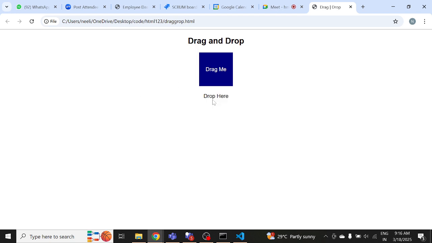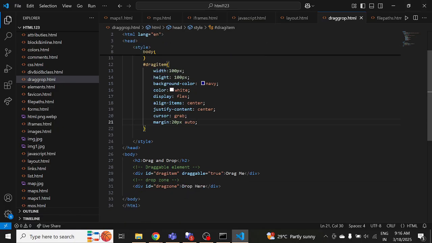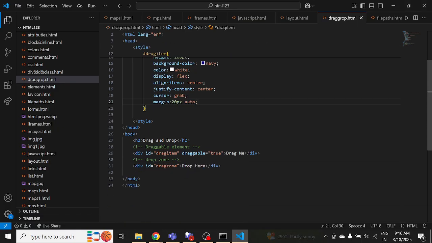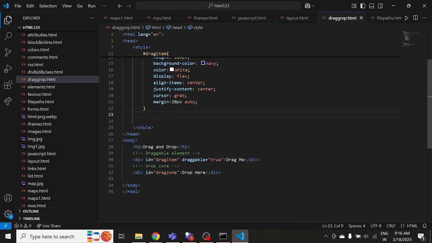So here it will be changed. So it is not using any text name. Why? Because I didn't add any script here. So I'm only applying the size styles. After that I need to apply the styles for this one, which is also in ID format. So that's why I'm using hash, the same thing, hash name.